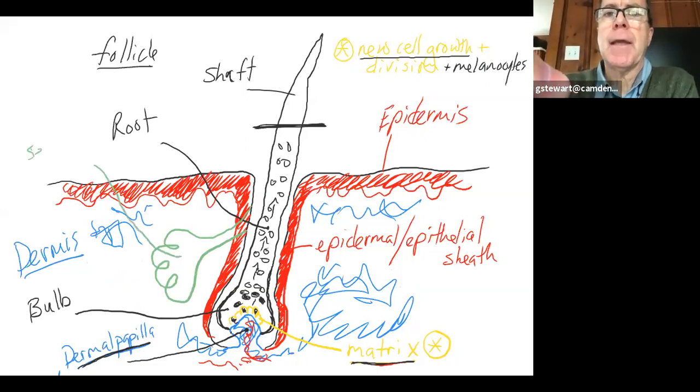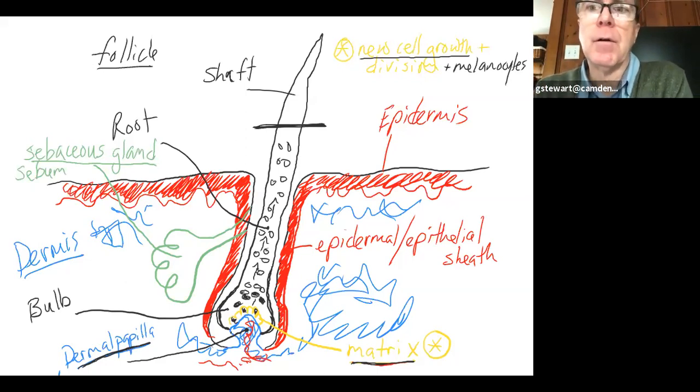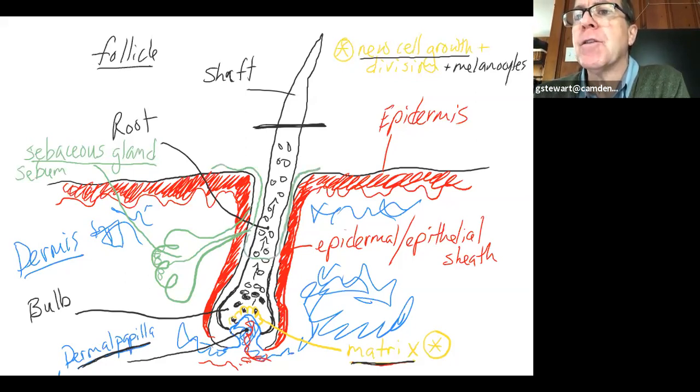And a sebaceous gland, it's not a sweat gland, it secretes sebum, S-E-B-U-M. That is a lipid-based oil secretion. And so the secretory cells in this gland secrete this oily-based substance that makes its way into the follicular space, the follicle space of the hair. So this green is sebum, this oil-based substance, and it helps moisturize the hair and the skin surface around it.